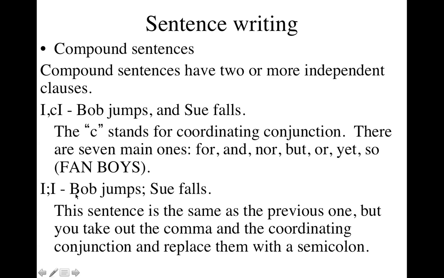You have an independent clause here, subject and verb, and you have an independent clause here, subject and verb. But we don't write them SV, semicolon, SV, or SV, comma, C for coordinating conjunction, and SV. We write it more briefly as independent clause, so I, comma, CI, and I, semicolon, I. So those are the two compound sentence formulas that we're adding to our 4 simple sentence formulas.